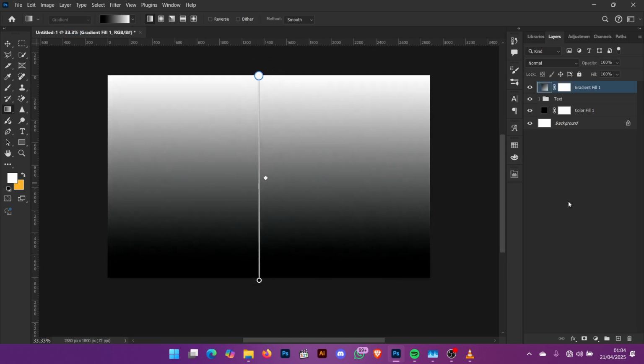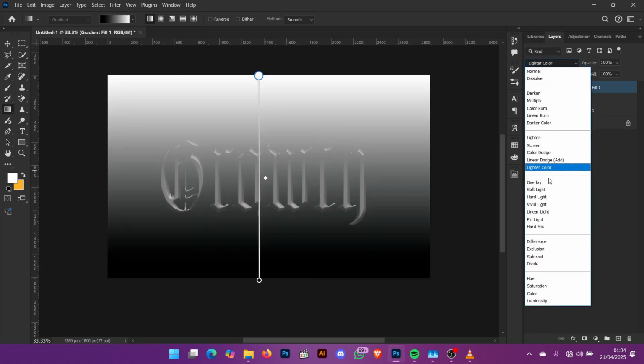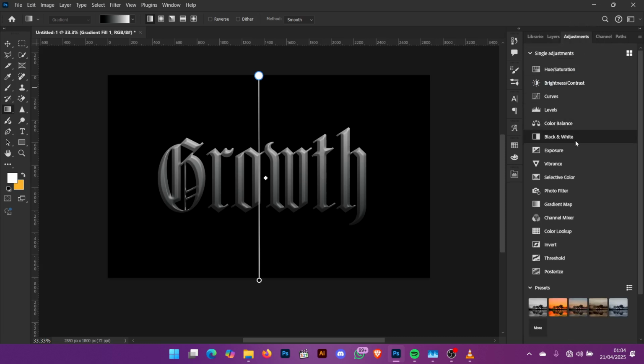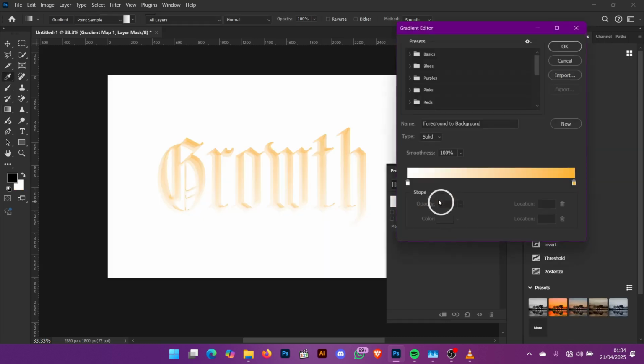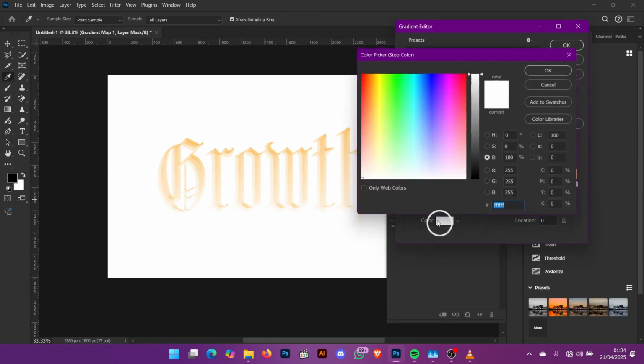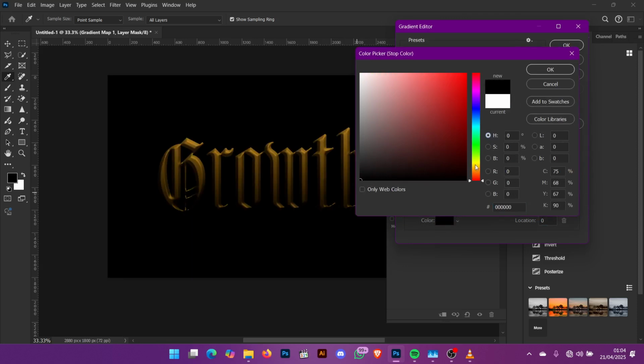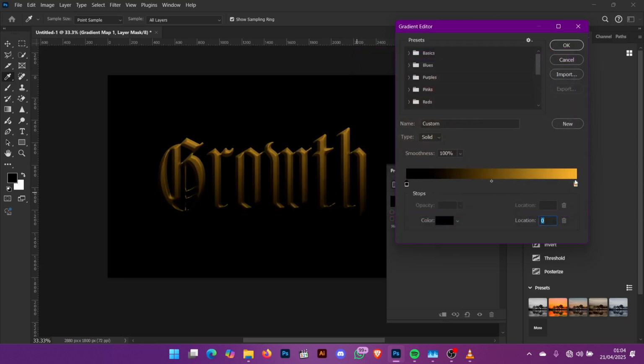When you're done, you change the blend mode to overlay, click OK. Then you go to adjustment, go to gradient map, click on the gradient map, change the white color to black. Then you change the other one to white.